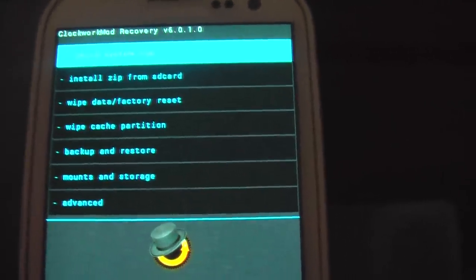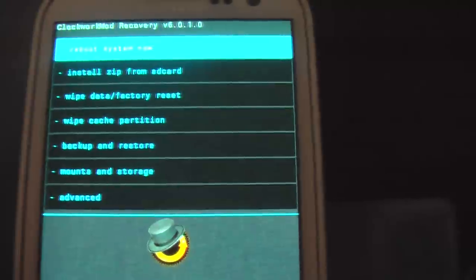And it is really a big change compared to 1.5. Anyway, I'm just showing you how to install it.